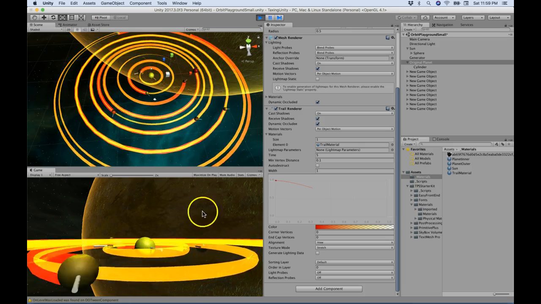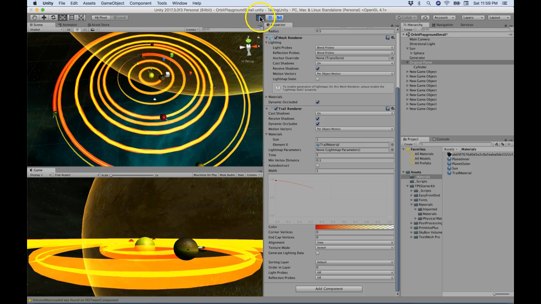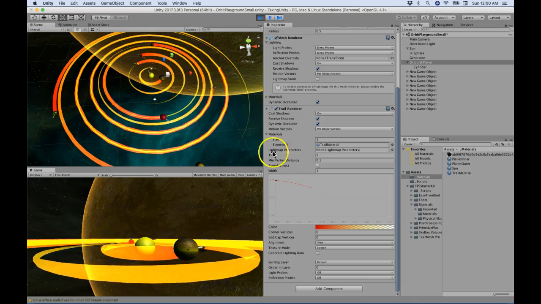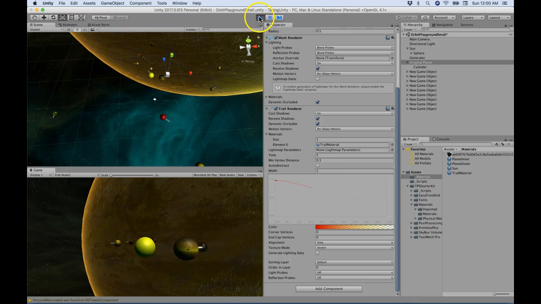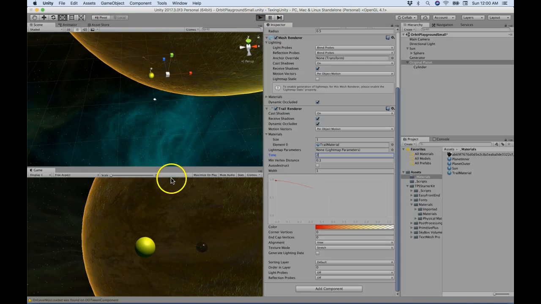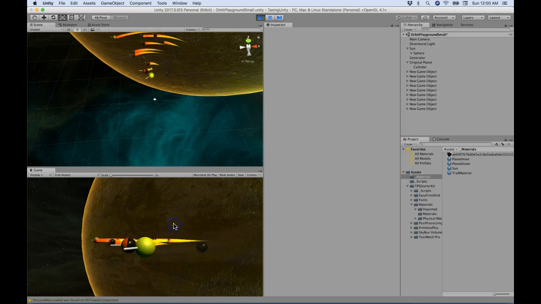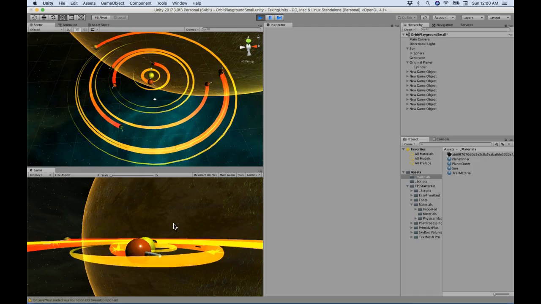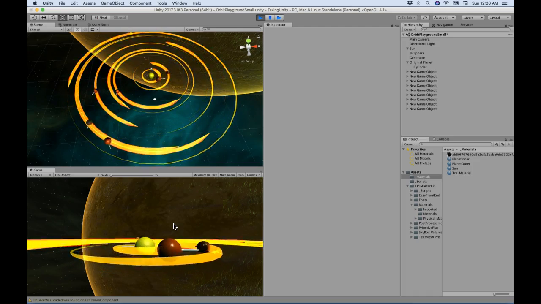So that's much cooler. Now that's a pretty long trail. It's actually got a time on it. You can see it fading out. It's long because the time's 5 seconds. So let's change that to 2 seconds. That's still plenty of time to see it, but not so much that it looks long. Now if you ask me, that's pretty darn cool. I like that a lot.